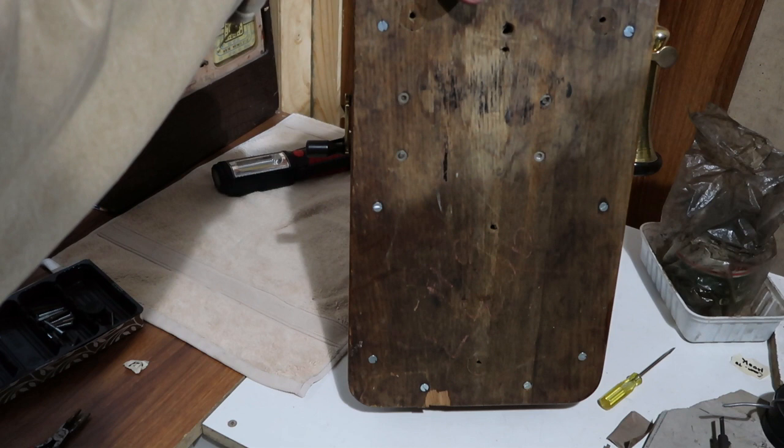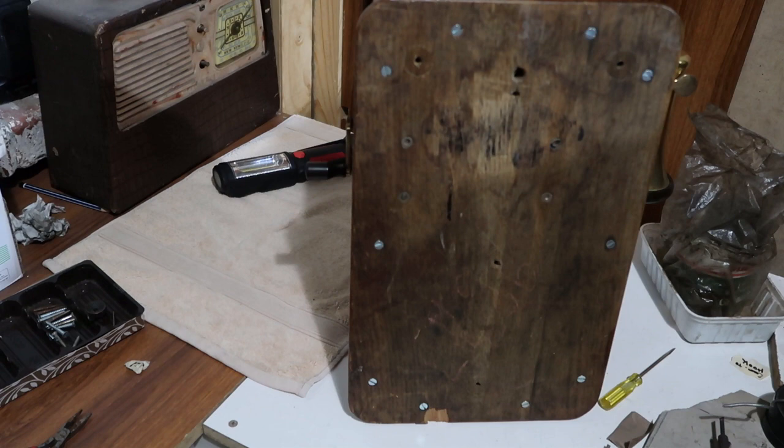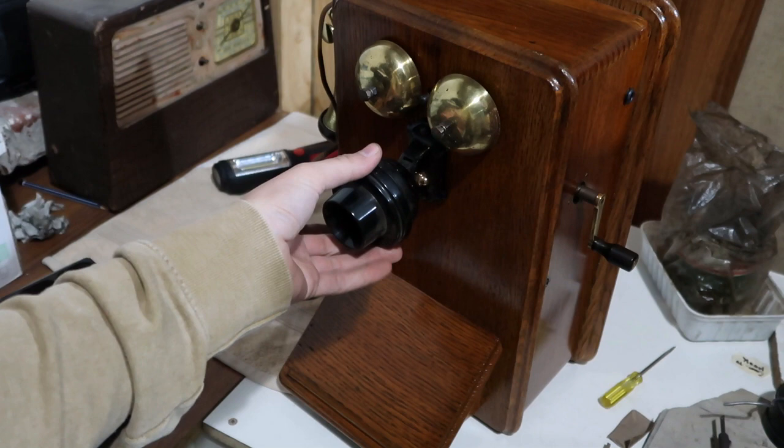Oh well, this has gone on long enough. You've seen the telephone. Yeah, it has heaps of spare screws and also missing some other screws. But again, you've seen it. It's beautiful. This is the back, so it's not as beautiful, but still looks cool. Probably shouldn't pick it up by the transmitter. Anyway. It's magnificent. It's just beautiful. I really like it, and I hope I can find a way to use it.